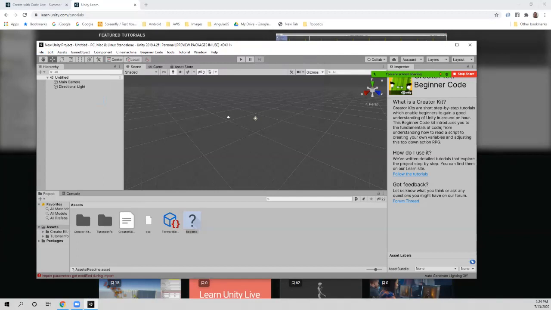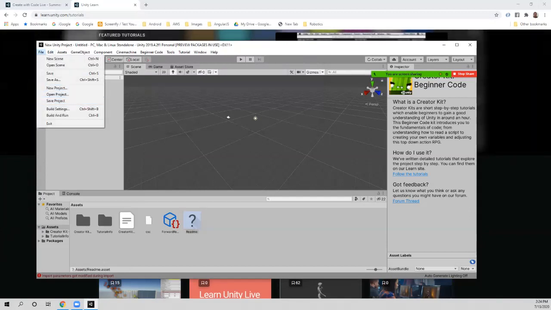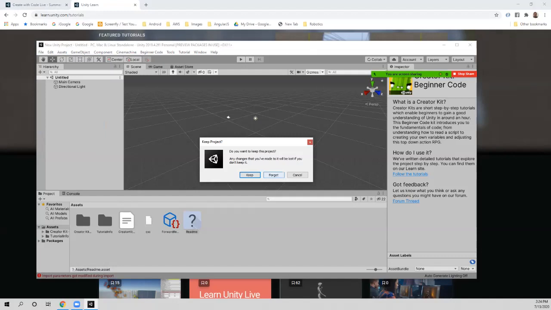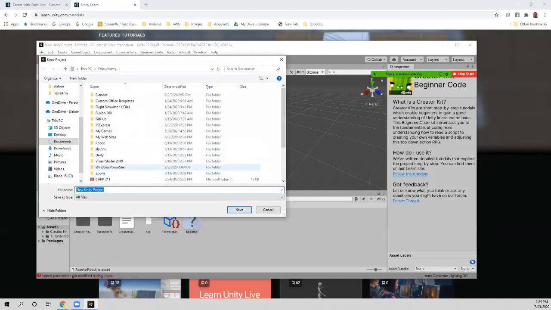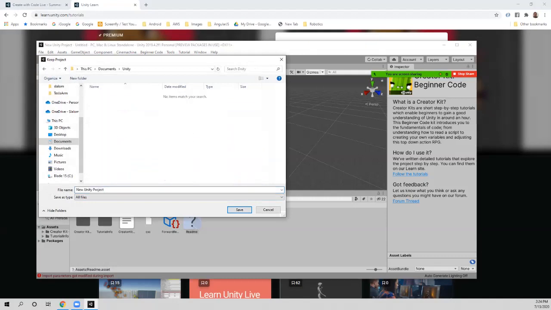And if there's still that bug in the save project, what you can do is just click on keep, and now you're gonna save your new Unity project. For this class, I'm gonna put everything in Unity.